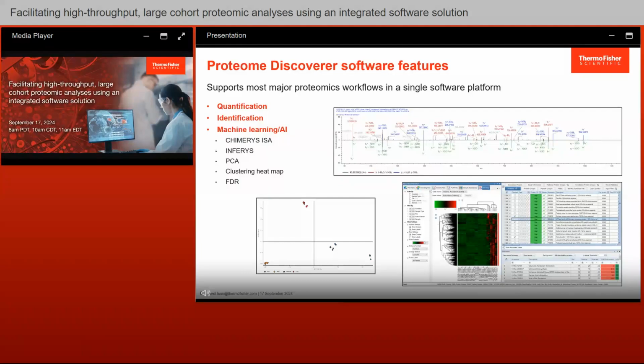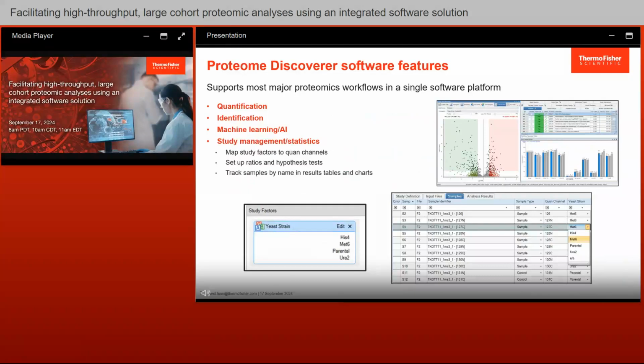The Proteome Discoverer software includes tools for study management that allows assignment of study factors to quantification measurements. This feature has multiple purposes, including setting up replicates for quantification and ratio calculations, as well as visualizing results by condition in the tables and charts rather than by file or quant channel. Study management only requires a small upfront time investment to set up study factors for analysis, with ample returns on that investment in helping make scientific conclusions.